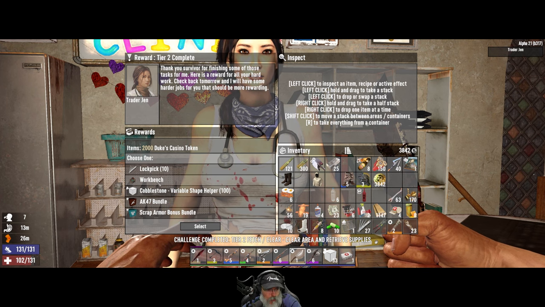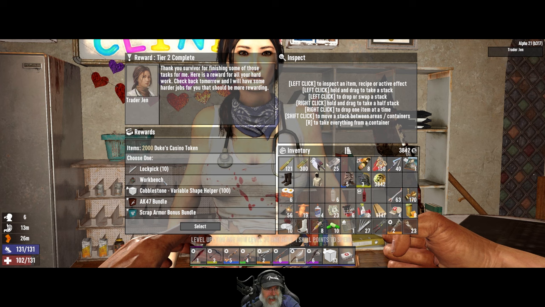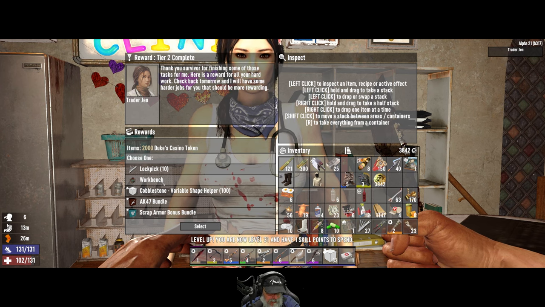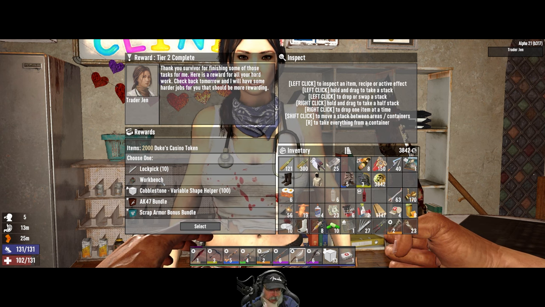Wow, they give you a workbench? At the end of tier 2, I had no idea that they did that. Interesting. Okay, well, we don't need a second workbench. I mean, we might at the very end game, but not right now.